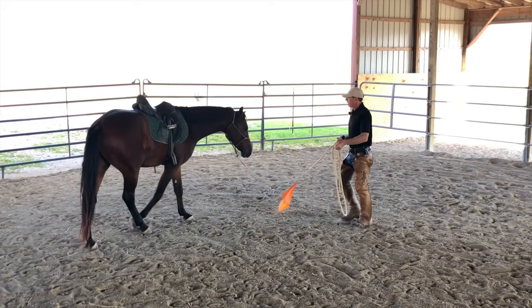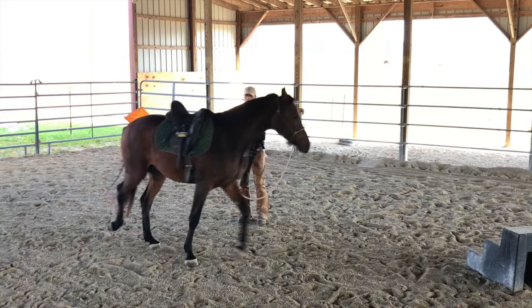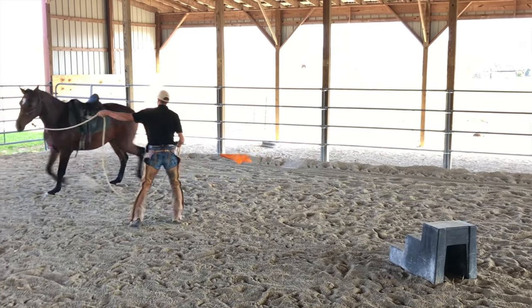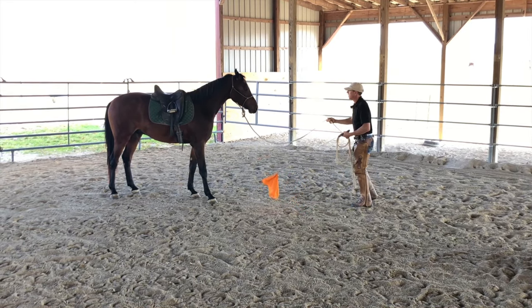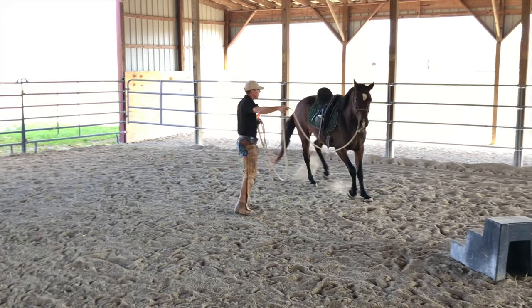Now, I'm gonna tip the focus, get the life up a little more. Good, bring the life back. And he's gonna be frisky. And it's kind of a fairly cool windy day. First time he had a saddle on, and kind of my first session there with him.